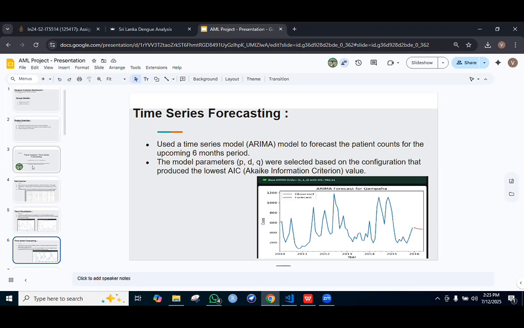Once I have selected certain PDQ values, a parameter known as the Akaike Information Criterion, or AIC, is calculated for the model, and the model that generates the lowest AIC value is selected for forecasting. So this is one of the models that I have generated for the dataset.